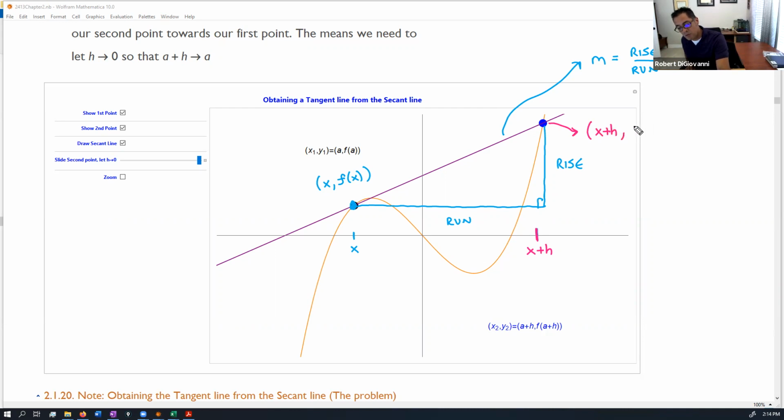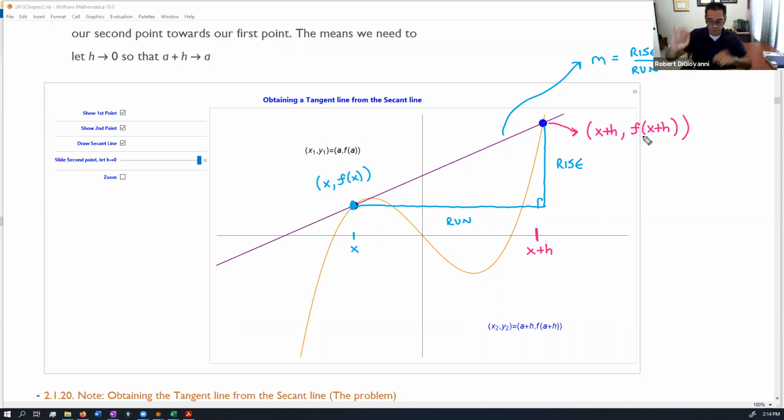And as its Y coordinate, it would have whatever you get when you plug X plus H into the function, right? Whatever it is, you plug it into the function and it spits out f of X plus H. Does that look familiar, f of X plus H? Didn't I put stars next to that a little while ago and said this is important later? This is where it comes from. So we have 2 arbitrary points, right?